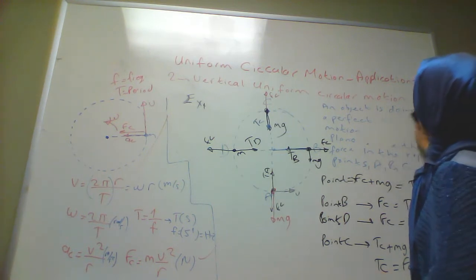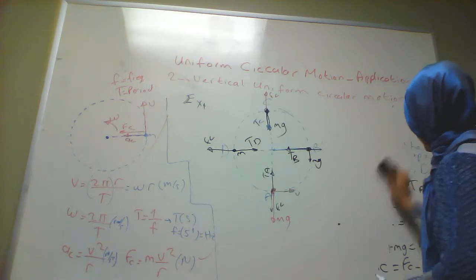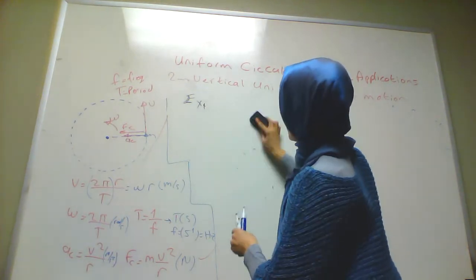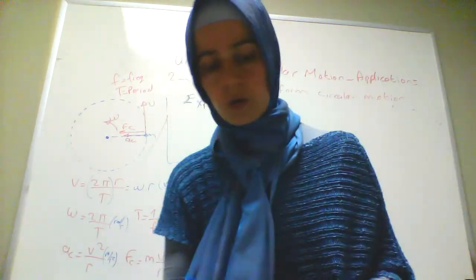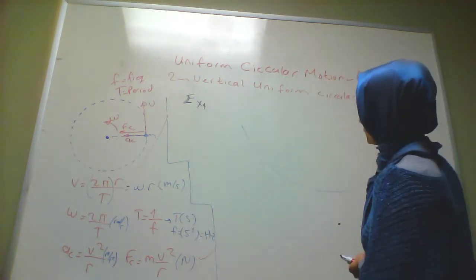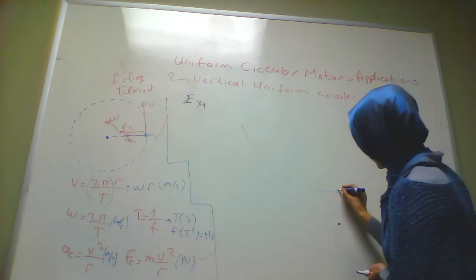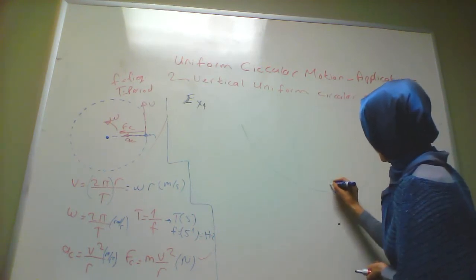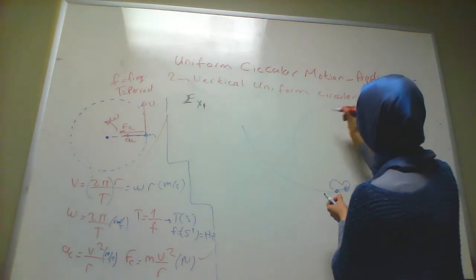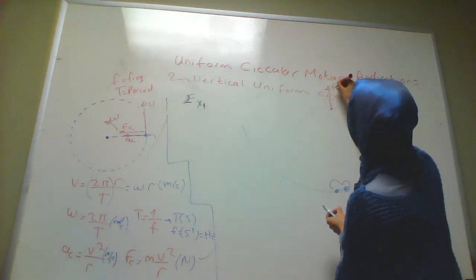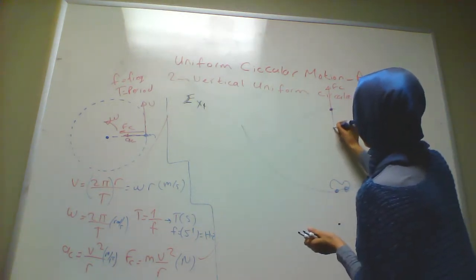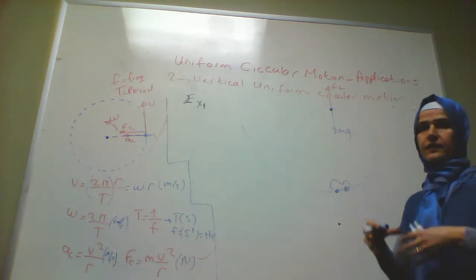Let me delete this now and let's solve numerical questions, calculating some things. The same situation goes for roller coasters, for example. Many of you, I'm sure, are fans of roller coasters, and there are points that are rotating like this, very scary points. So you are coming here, getting in there very fast, passing this point very fast, so that the circular motion will have the centripetal force pushing you upward. It is at least equal. Larger is better to the total mg on the cart, all the people in the cart.